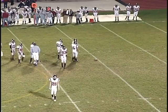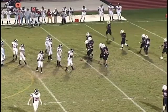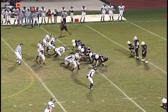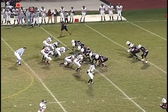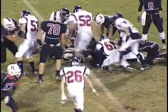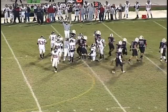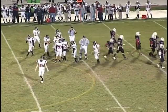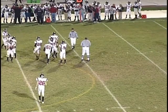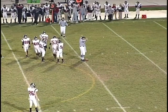Second and 12 for Bellefontaine. Bellefontaine fans made their way into the stands. 14-7 our score. Early third quarter, 11:20 to go. Chiefs lead the Arrows. Morgan in shotgun. Running backs will flank him. And he'll give off to Eckler. Eckler got about 5 to his own 40. Third and about 7. A big third down, I think, for the Tecumseh defense here to maybe get a stop. Yeah, this is definitely a big series for the Arrows. They don't want to fall any further behind right here to start the second half.